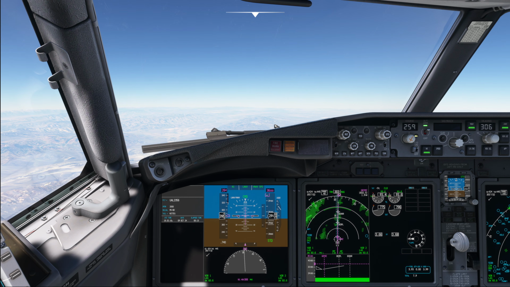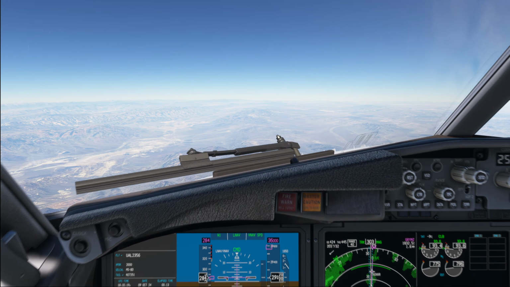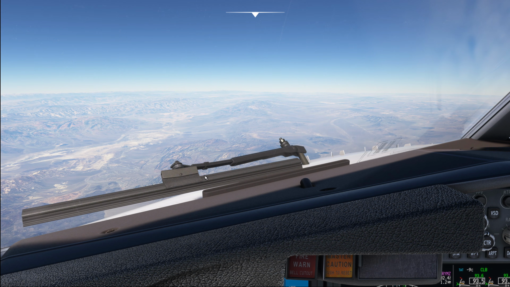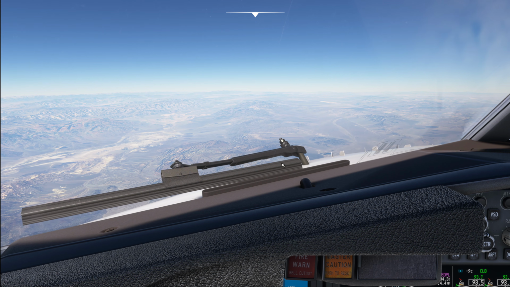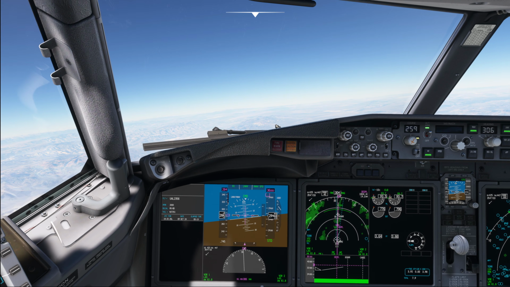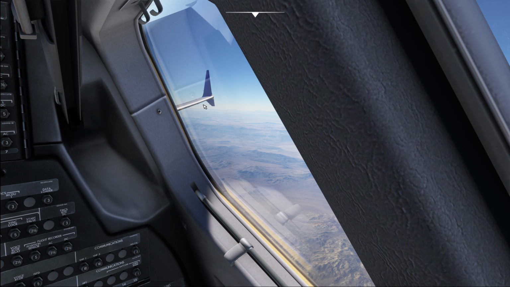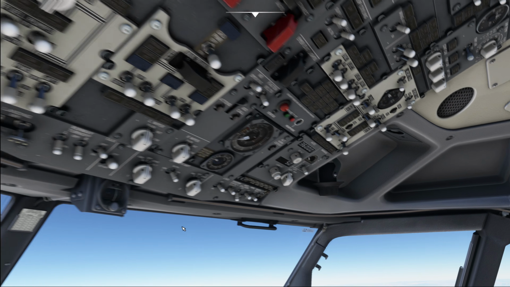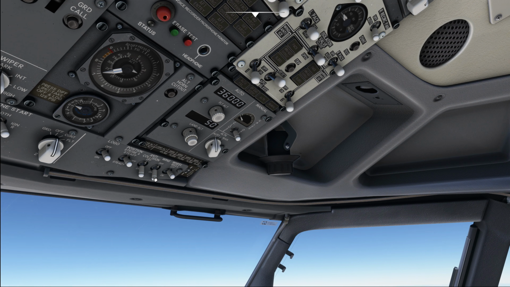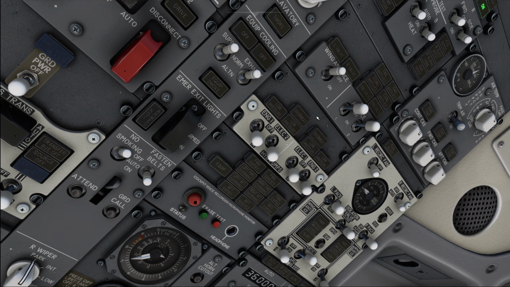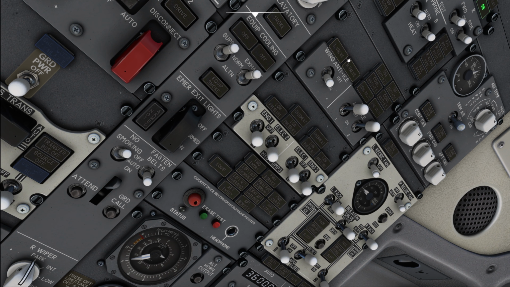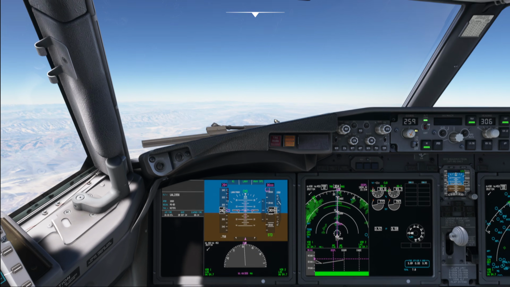Wing anti-ice is only used if an ice buildup can be visually confirmed, and normally ice will first build up on the wipers up there. So if you see ice building up on the wipers, then you can have a look outside at the leading edge of your wing. It can be rather difficult to see at times, but at night you can use the wing lights in order to increase the visibility on the leading edges, and then the wing anti-ice can be used. In the Max, wing anti-ice is turned on to see the valves operating, but as long as the lights are not illuminated, wing anti-ice is operating with the switch on. So you don't have any actual feedback of the system status.